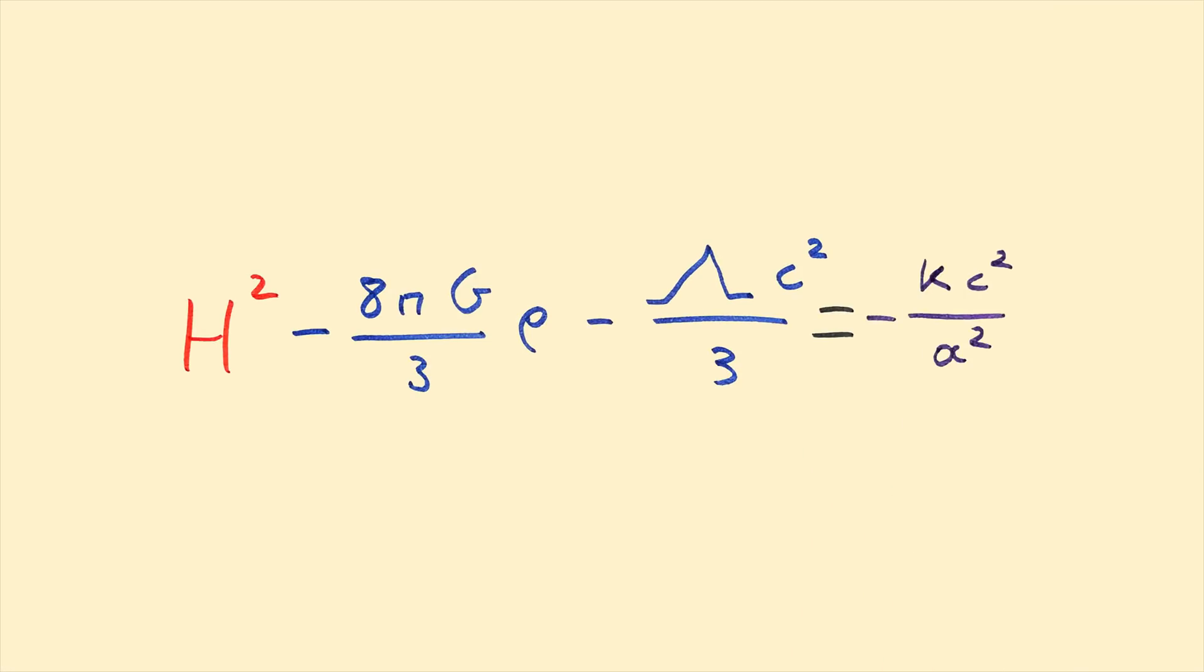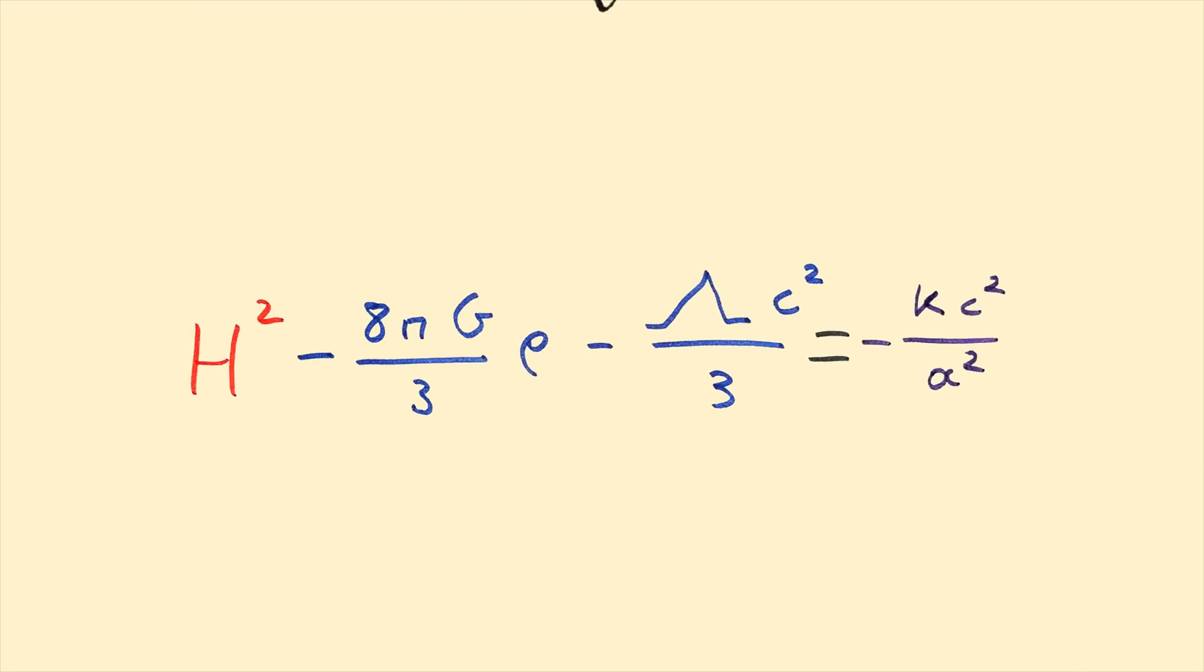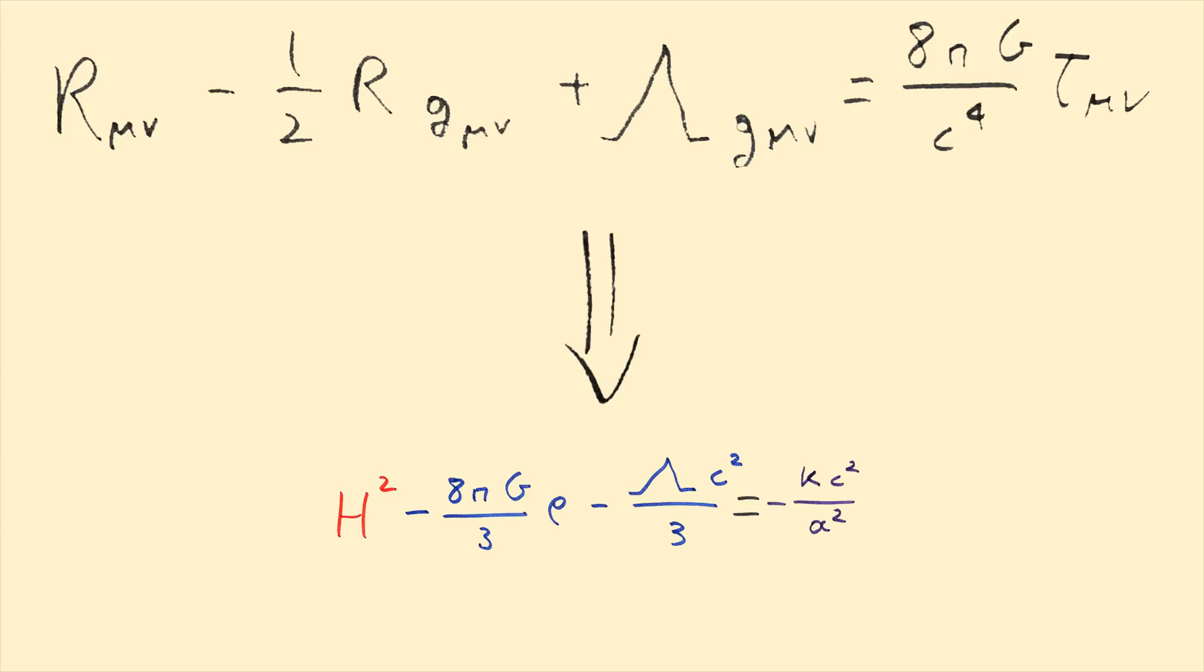Lambda is the reason the universe is flat. We derive that from the first Friedman equation. The first Friedman equation is also a byproduct of Einstein's equations, solved for the whole universe. And if you don't take into account lambda, then the first Friedman equation predicts that the universe has a negatively curved hyperbolic spatial curvature. Because there is not enough matter, or I should say density, rho, to stop the current acceleration of the universe that we measure, even without dark energy.